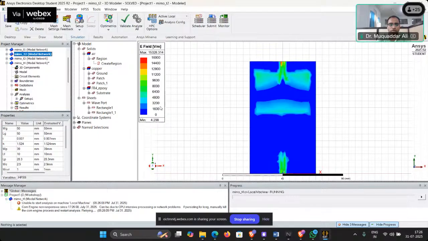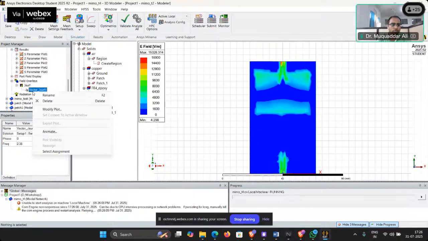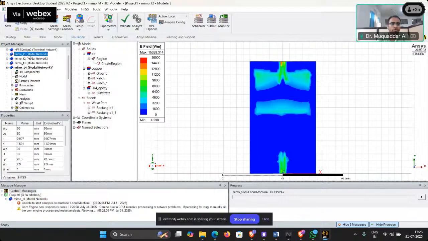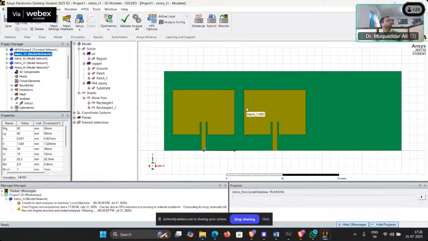This has opposite directions. We don't want it to be placed like this. We want to place our antennas like this, and as close as possible. For that, there are several techniques, and you can find those techniques in this paper.